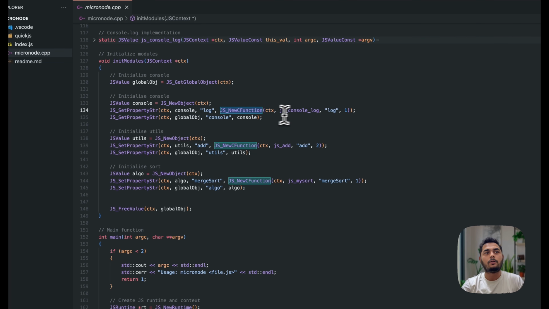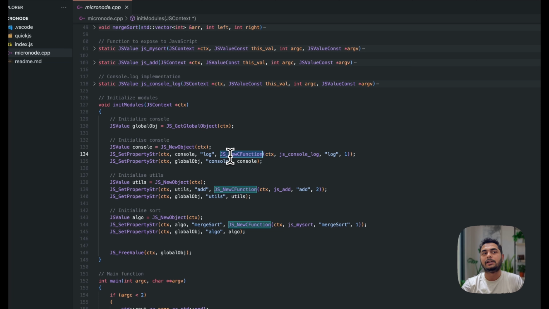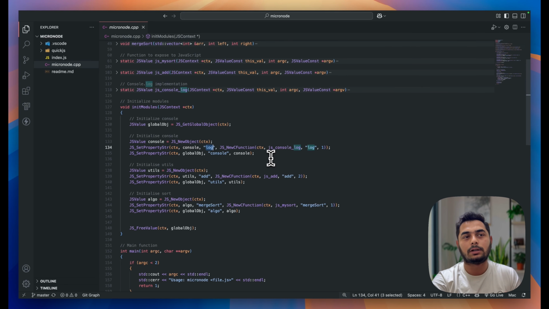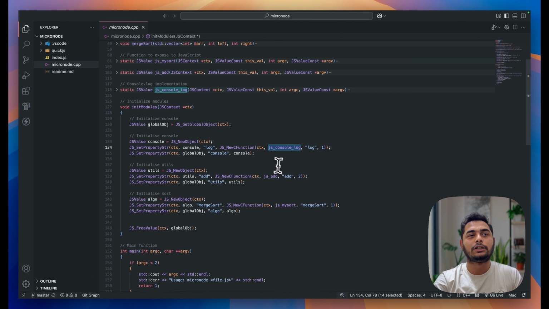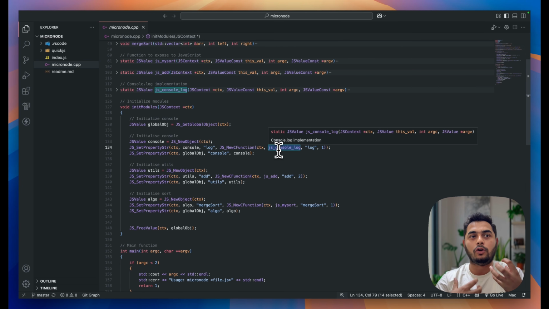Now I am creating a new function and passing a few arguments, and it points to the JS console log. Inside console, I have defined a log method, which helps us log anything onto the console. This is the implementation of this log method, where we have written how to log any message onto the console.